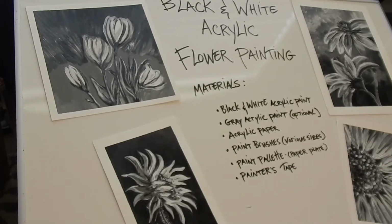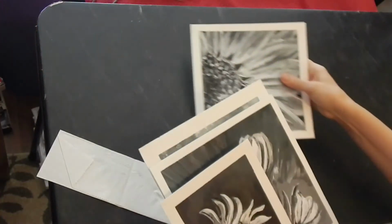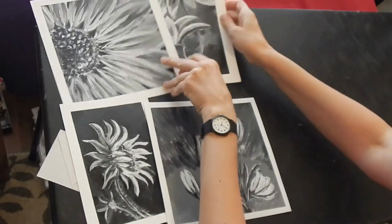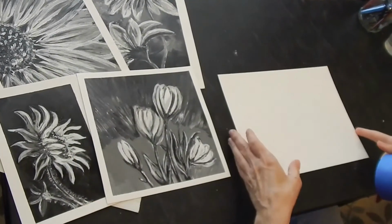Just give me a minute. Oop, I need this. All right. Okay, gather these up. Okay. And I'll talk a little bit more about these others, and these will be included with the reference images in the lesson plan. So, all right.